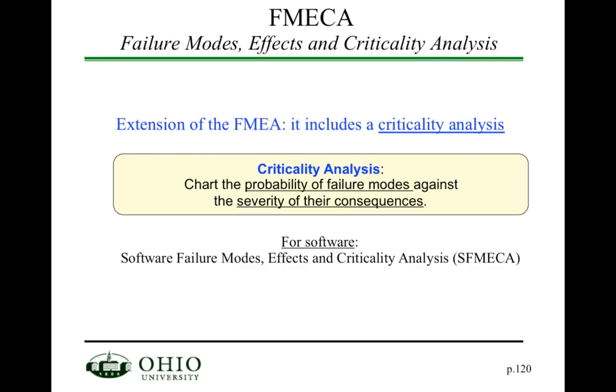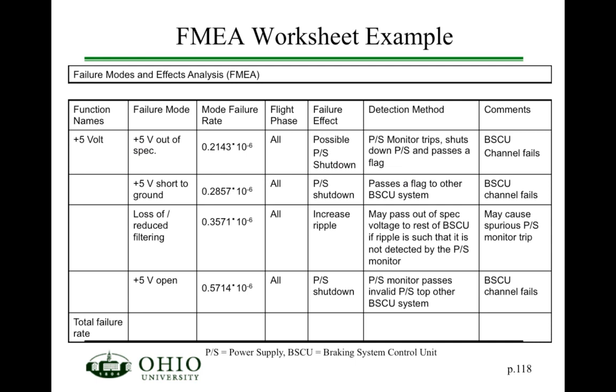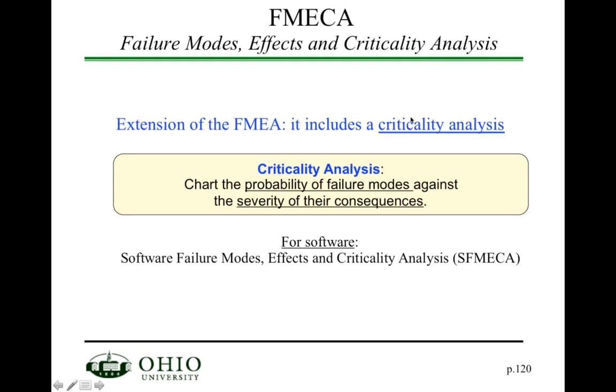And then finally, you may have heard of, instead of an FMEA, an FMECA, which is a failure modes, effects, and criticality analysis. Really what this does is add the criticality analysis to the FMEA. Now, it charts the probability of failure modes against the severity of the consequences. There will be some failure rates, which is of course related to failure probability if you multiply it by the exposure time, and of course what the effect is. So if you evaluate this failure rate or failure probability in combination with the failure effect, you can also perform a criticality analysis. How bad is it if this happens?